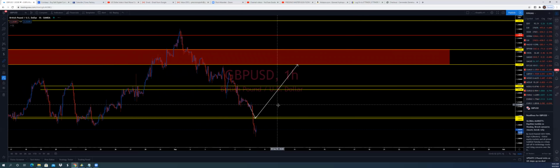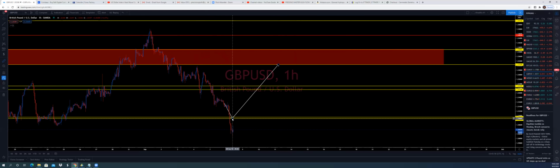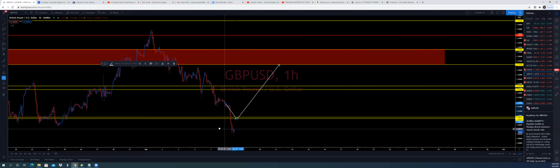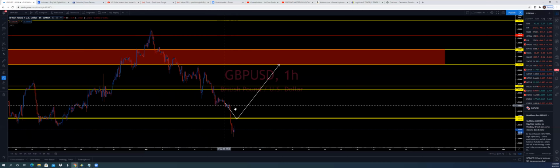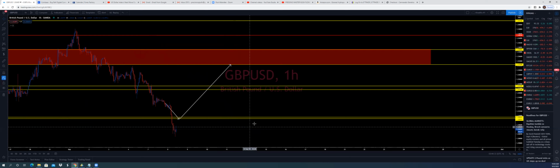GBP USD, same thing. Now, y'all remember, if you go back and look at the call from last night, I told you guys that I wanted to see GBP USD dip down a little further than Euro USD, just because it's a pound pair and it tends to be a little bit more volatile, well, a lot more volatile than other regular currency pairs. So, and that's with all pound pairs. And so we see last night at the time of the call, we was right here on the 20-hour candle, right here. And we see we did get that movement.